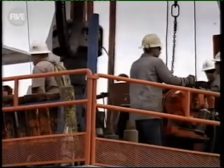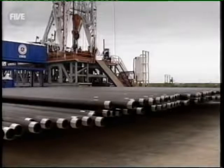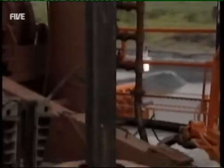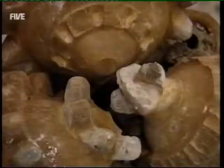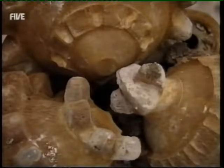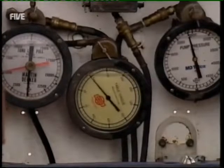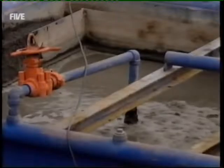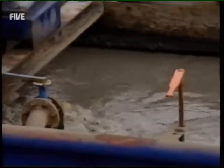But the team face an arduous task getting the oil out. In this area, known as the Permian Basin, the crude lies up to 2 miles down, trapped in rocks over 250 million years old. To reach it, they use the Derrick's huge motors to grind a diamond-tipped drill bit deep into the earth. But all the friction creates huge amounts of heat, so high-pressure drilling fluid is pumped down a pipe to cool the cutting head. The fluid then carries the cuttings back to the surface, where they're left to settle out in mud pits. It's noisy, dangerous work.